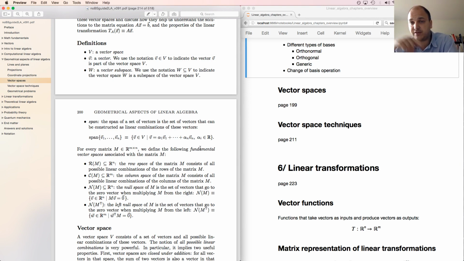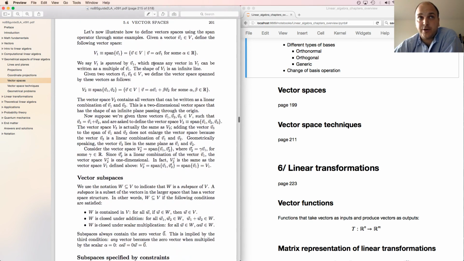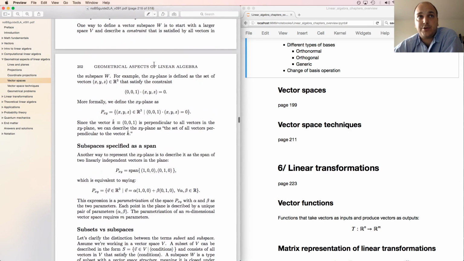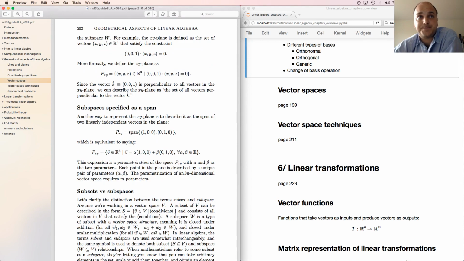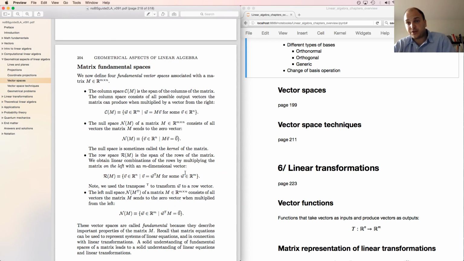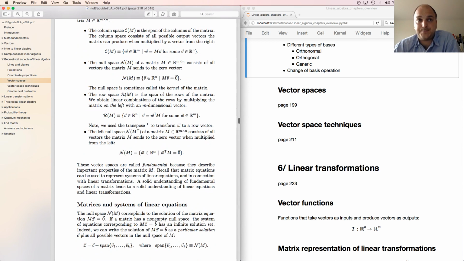So what does that mean? Let's say you have the x-axis and the y-axis. Any linear combination will give you the whole plane. That's how we talk about vector spaces. It's not just one or two vectors, but the whole set of any vector that can be expressed in terms of these. I won't talk about much more here. You're starting to get into a little more theoretical territory where we're talking about planes and lines as vector spaces. Also, certain properties of matrices can be described as vector spaces, like the column space, the row space, the null space. So we'll talk about that.